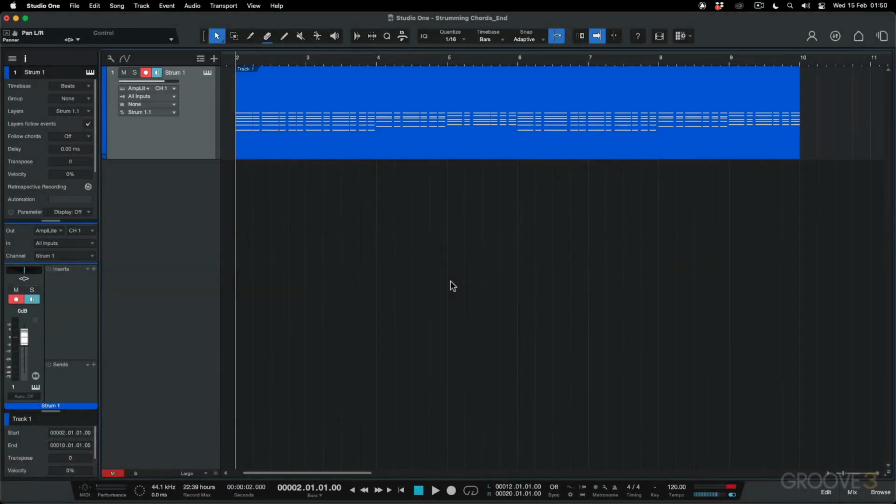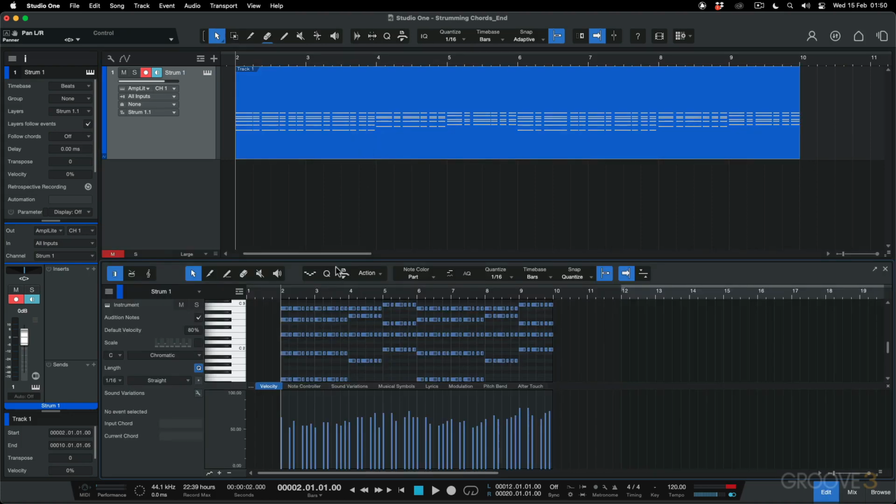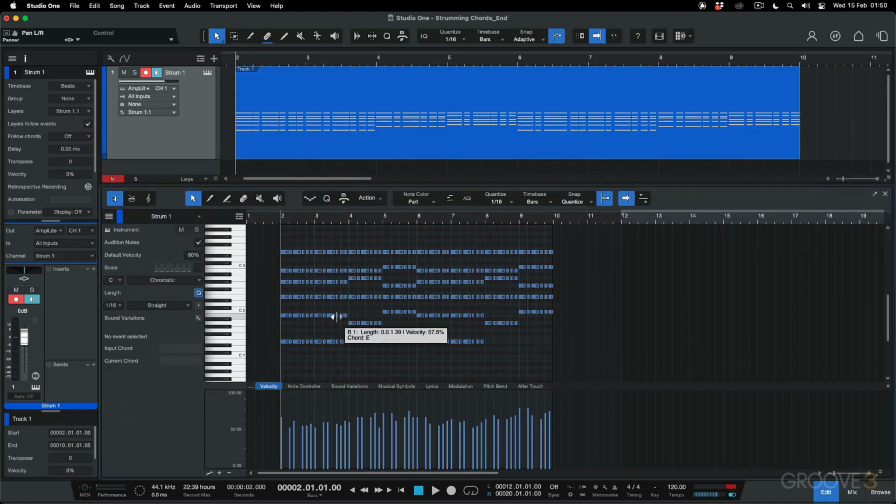In this video, let's take a look at how we can make our virtual guitars that play strummed parts sound way more realistic. Now, this is a sure telltale of fake or virtual sounding guitars, where you've written a chord progression and you've quantized the parts so they sit exactly on the grid.